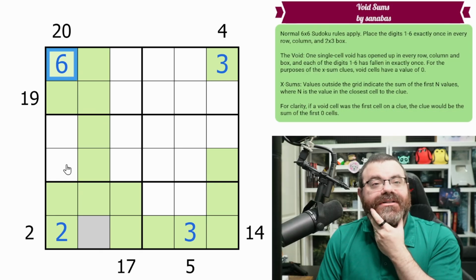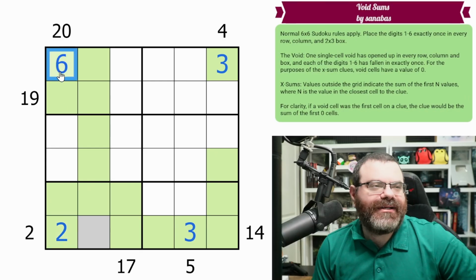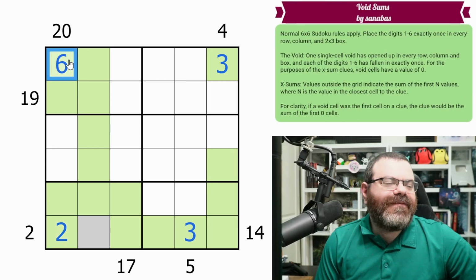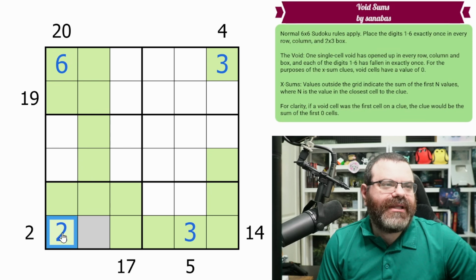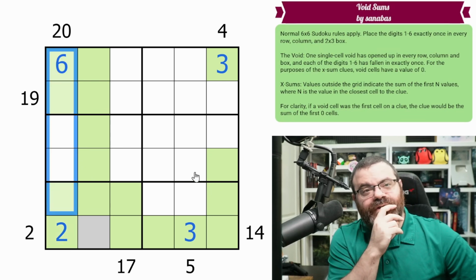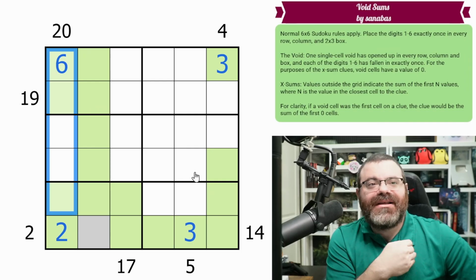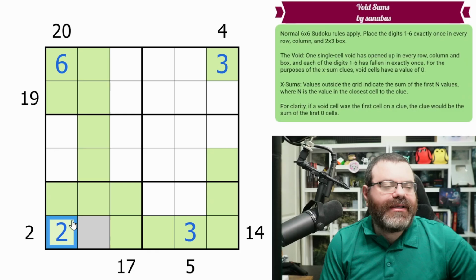So 5 does not... Okay, so going back to here, sorry. 5 would work, but only by putting the 1 as the outie, I believe, and then voiding it. In a natural X-sum without a void, 20 could be done with 5 by putting a 1 right here, and then these would add to 20.